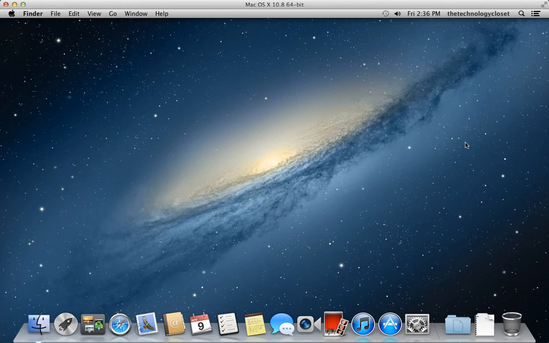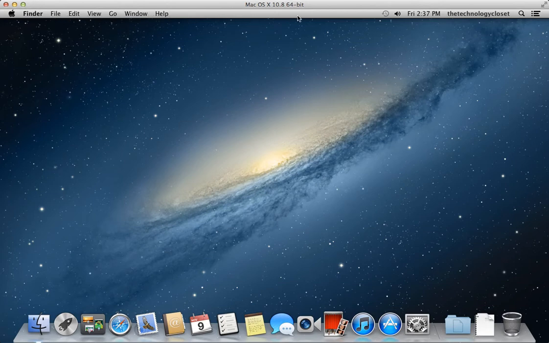This is going to be more for the people who are switching over from Windows or another operating system and aren't familiar with all of the elements that make up the OS X desktop. So let's get started. The first thing you'll notice is that there's no start button as compared to Windows. What the OS has instead of a start button is the Apple button up here in what is the menu bar. Now you'll notice this menu bar has a file edit view similar to menu bars in applications in Windows.